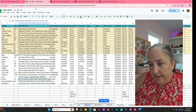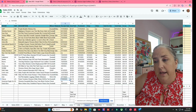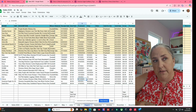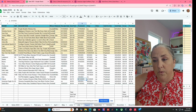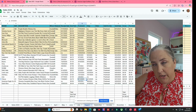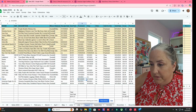So anyways, this item I picked up just recently. It was July 29th, and I paid $4.79. I was actually really surprised that a Chico's new with tags did not get marked up at the store, because they are very notorious for marking up anything they think is valuable. I guess it wasn't very valuable, but at the same time, they're still very commonly marking up Chico's, especially if it's new with tags. So anyway, I was really surprised to find it without that.